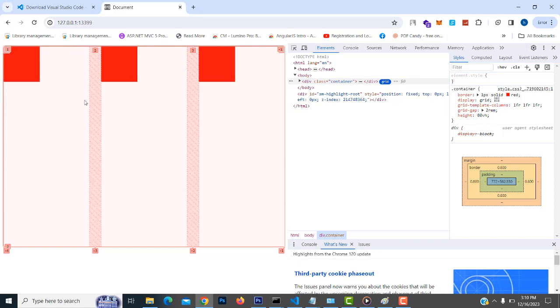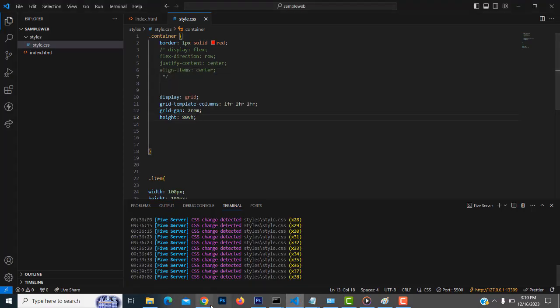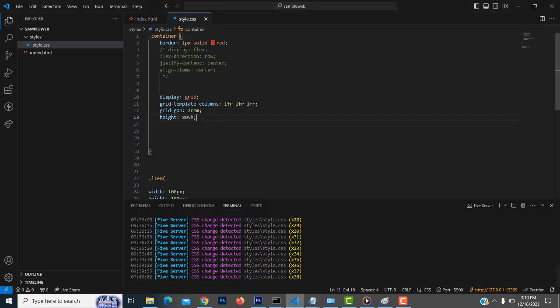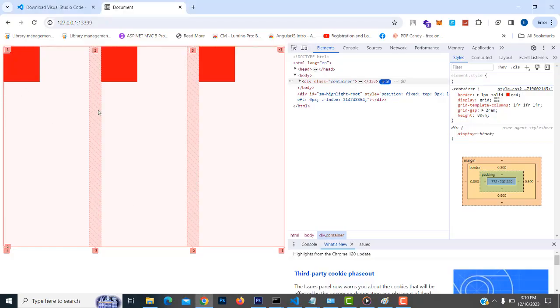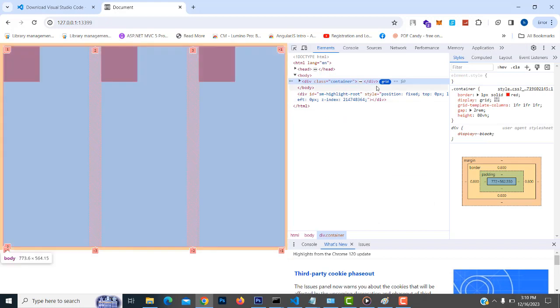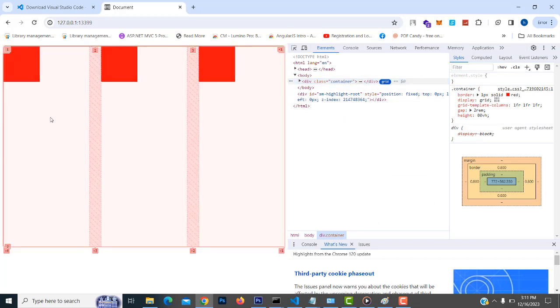Here you gave the gap also, so this is the space it gives. Each one takes one fraction, so the spaces will be aligned equally. One fraction means the space will be aligned equally. Right click, inspect, and you can see the grid.